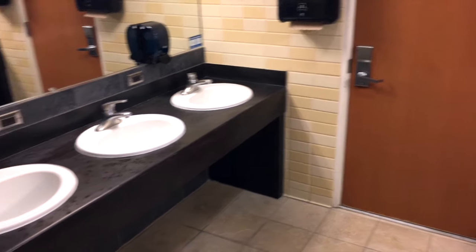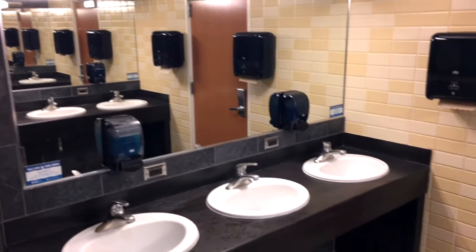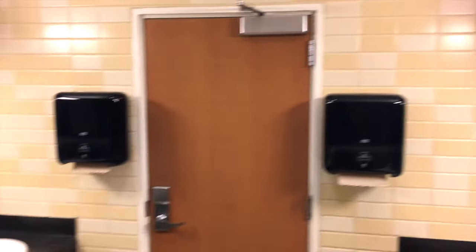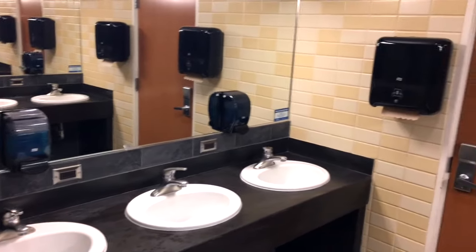I'm going to show you guys the restroom in the hall really quick. Here's the bathroom — there are three sinks right here and three right here. There's a urinal right here and there are four stalls where the toilets are. On the other side there are the showers — so these are how the showers look. And there are trash cans. Yeah, it's basically the hall restroom.